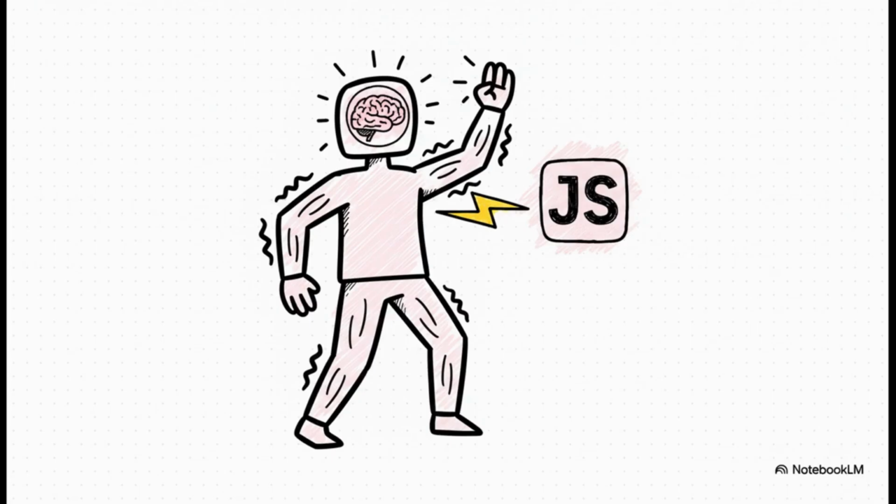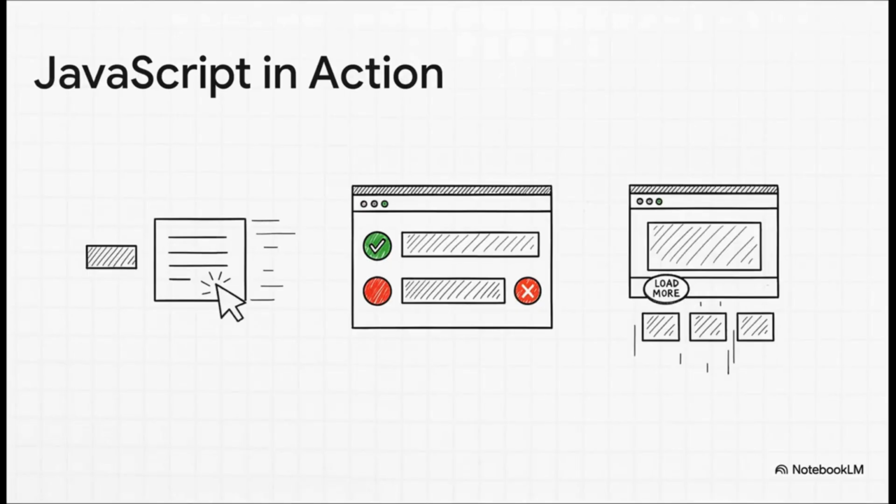This is where our final piece, JavaScript, comes in. This is the brain and the muscles. It's what makes the website interactive. So what does that mean in the real world? Well, you know when you click a button and a menu slides out smoothly? That's JavaScript. Or when you're signing up for something and the form tells you your passwords don't match, without the whole page having to reload? Yep, that's JavaScript too. It's the engine that makes a website feel alive and responsive.